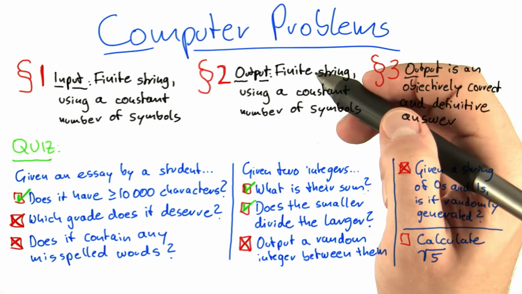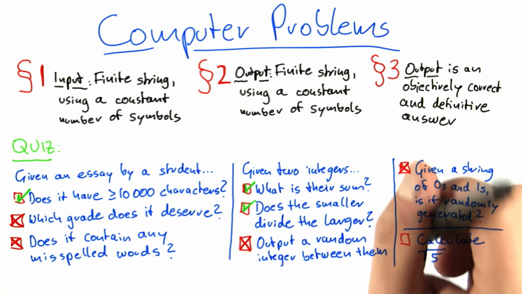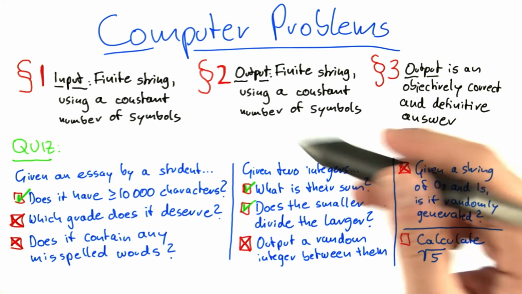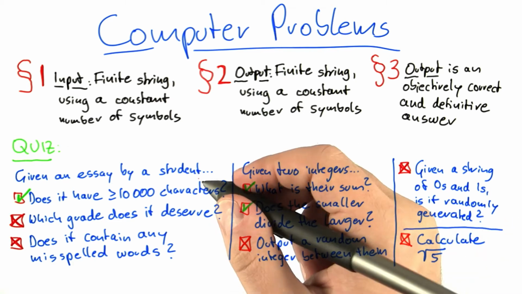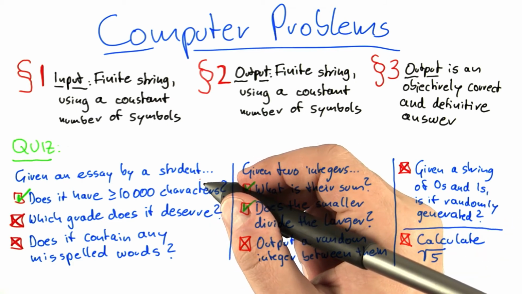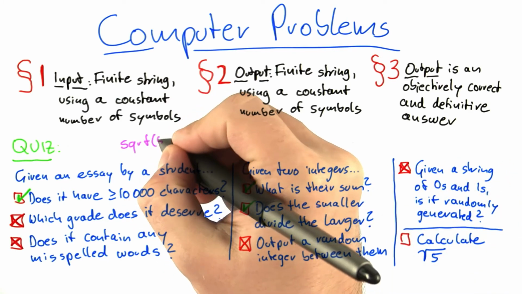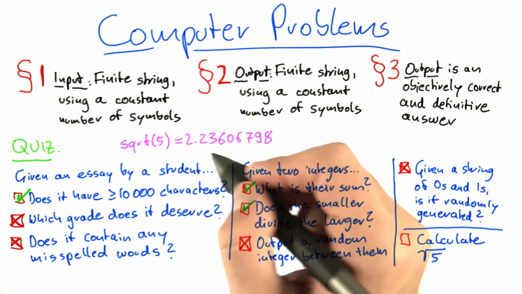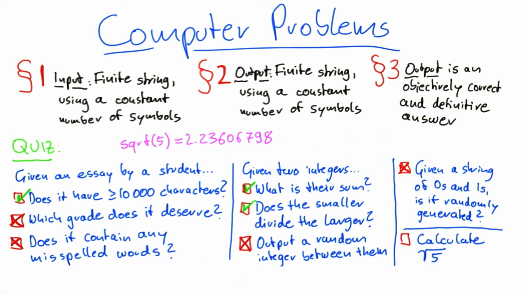Now the final answer here. And if you got that right without checking this answer video, then you're almost a master of theoretical computer science, because this again is a quite tricky one in my mind. I will tell you that this is not a computer problem. Why is that not a computer problem? You can enter square root of 5 into your computer. Usually you do it like this, into Google, for example, and it will tell you that the square root of 5 is 2.236066798. But that is actually not the correct answer.